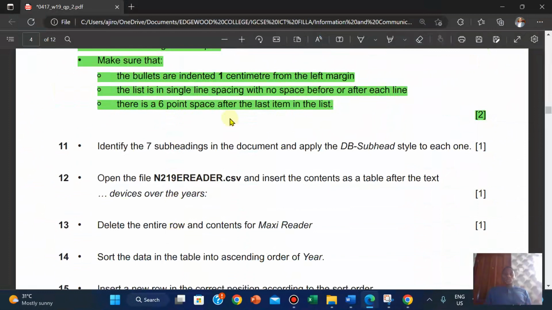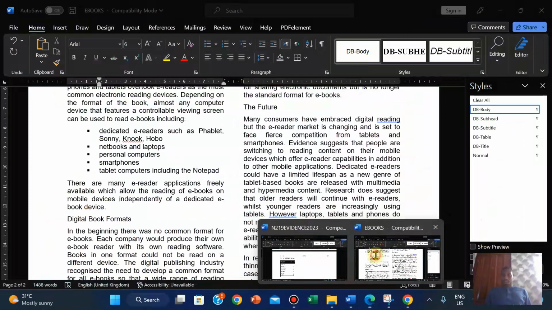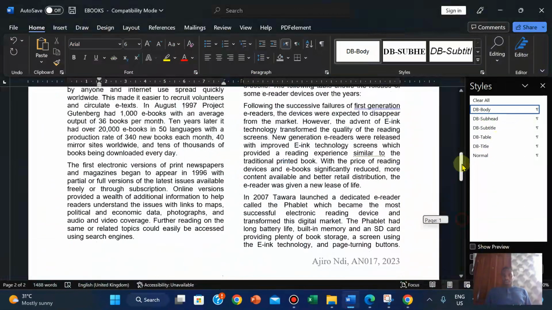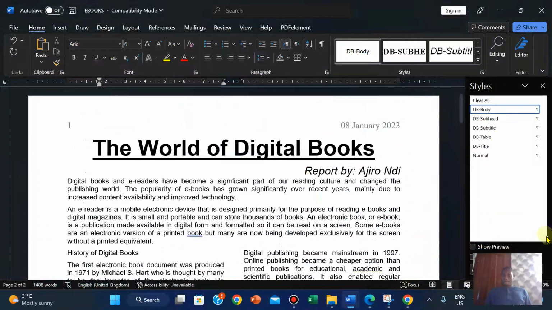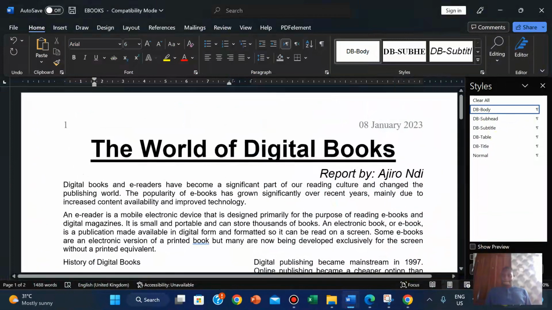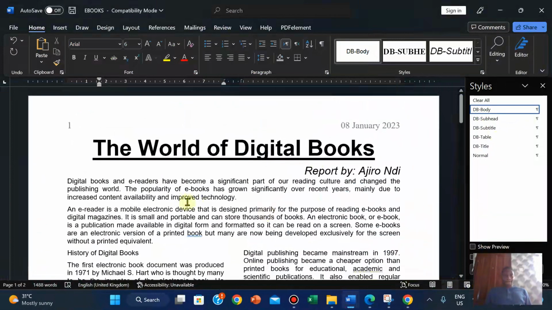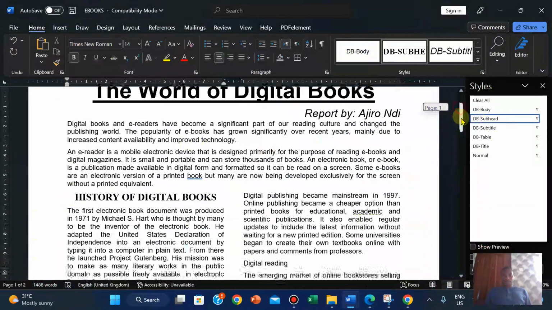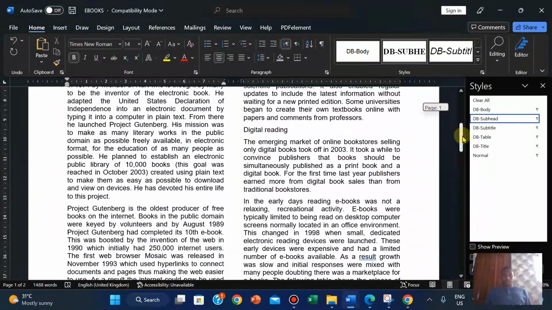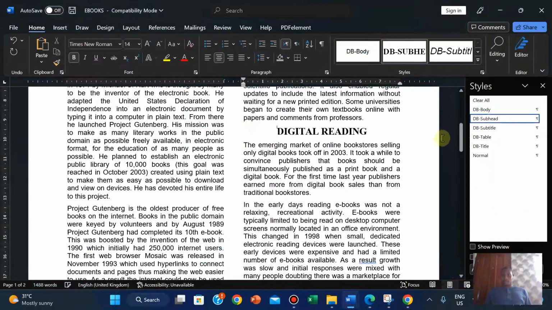Identify the 7 subheadings in the document and apply the DB subhead style to each one. First one, done. Second one, done.